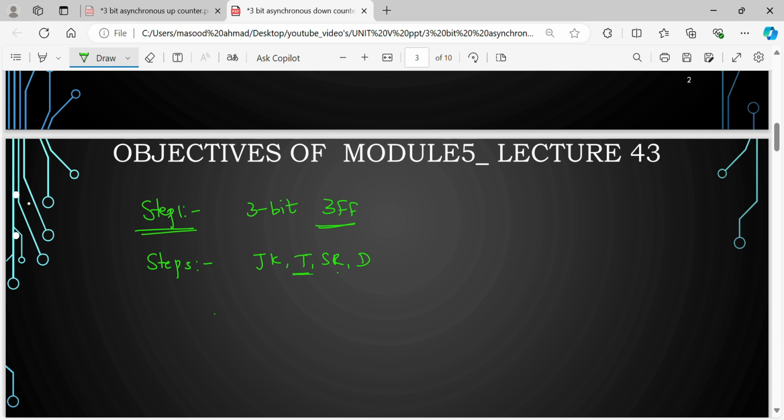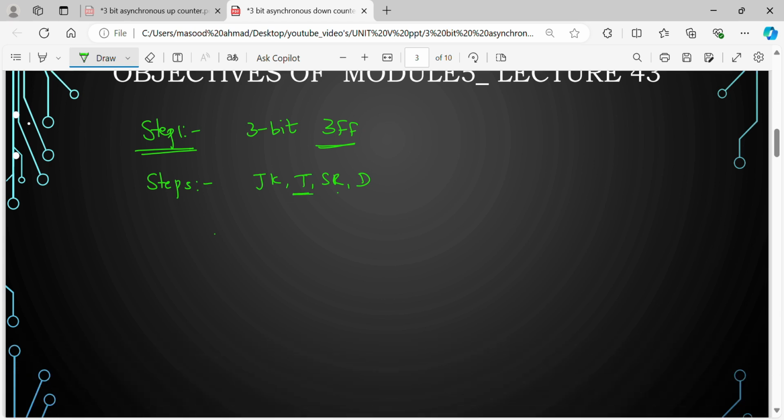Next, what is required for us is the state diagram. This is step 3. In step 2, we decided to use the T flip-flop. In step 3, the state diagram.